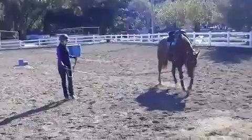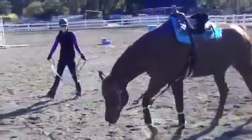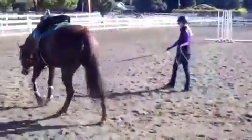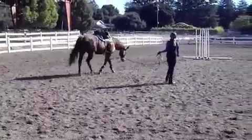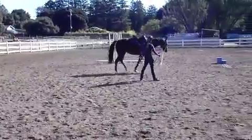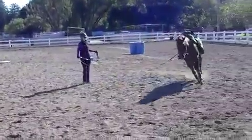There is much less tail swishing and head tossing at the walk this way. She is starting to settle into her work. I want her to be more active in the walk. That's a little better. Now trotting. The sass comes back.